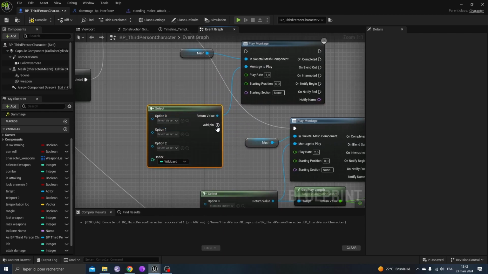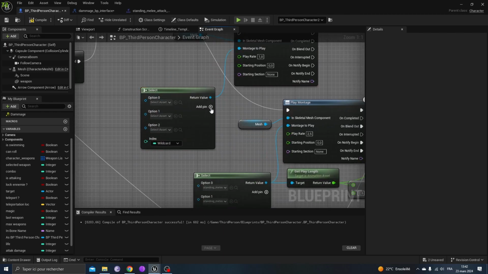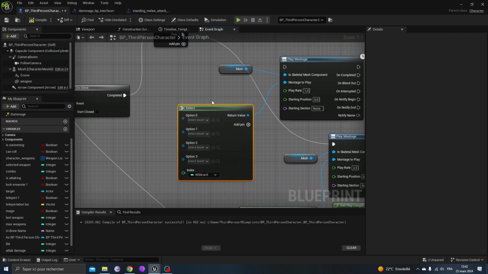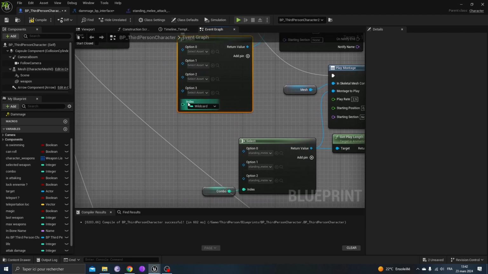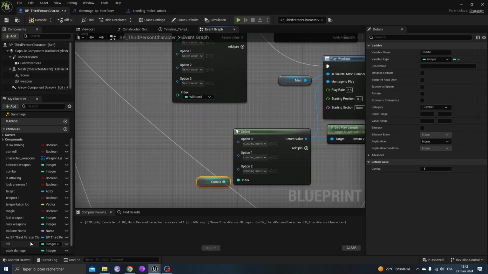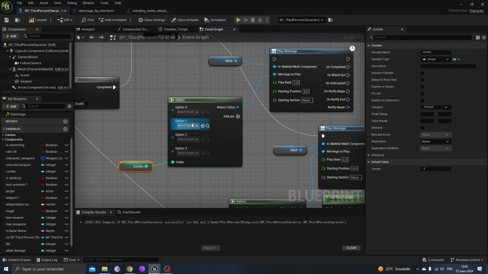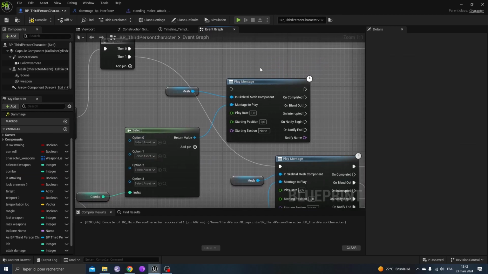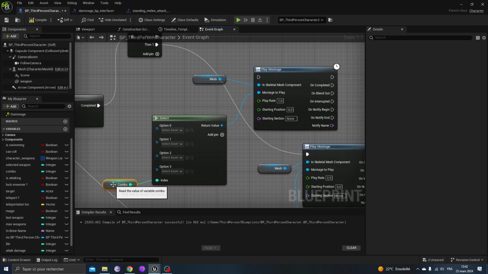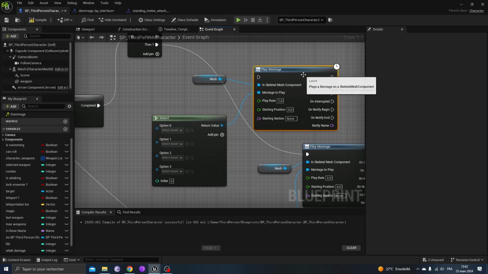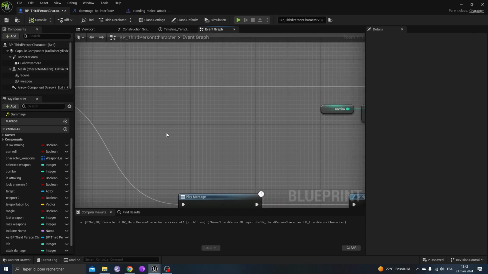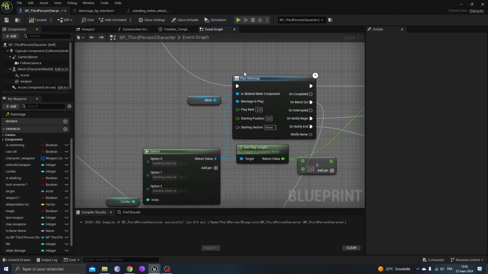So here, in order to add animations, just add a pin here, and here you can select how many animations you get. And of course, for the index, you link the combo variable. Okay, guys, like this. And here you will just put your animations or anim montages. Okay, guys, those are anim montages. Also, we have one setting to put on our anim montages. So I will show you here.